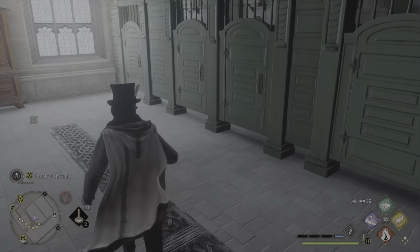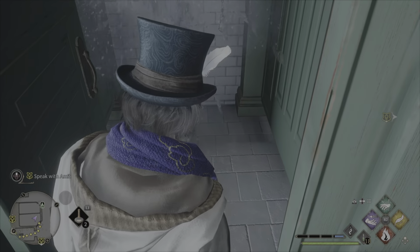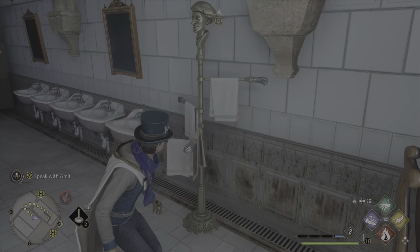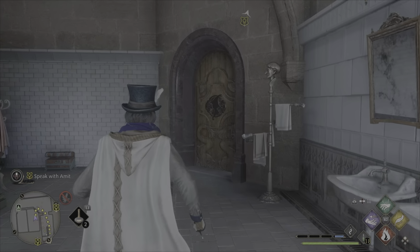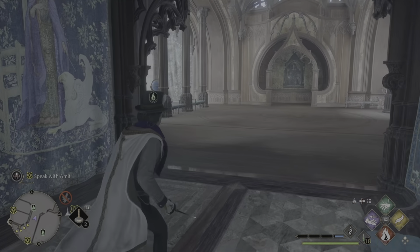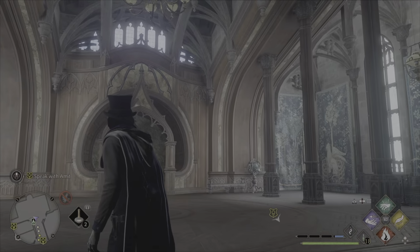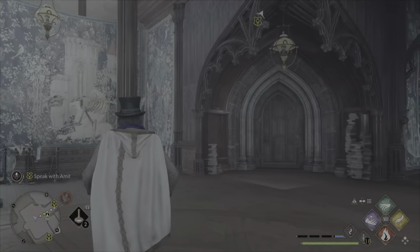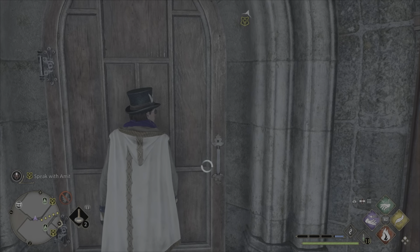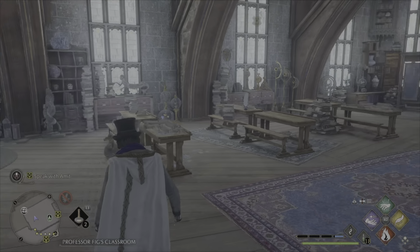This should be in here. This is the witch's bathroom. I'm just having fun. It's very detailed and quite impressive. As I say, the level of detail and polish they put into the castle extends out into the open world. I'll have a look at that when I'm going outside.